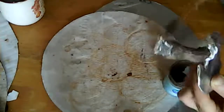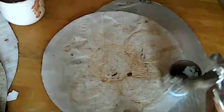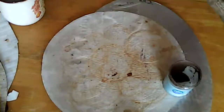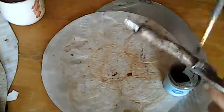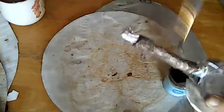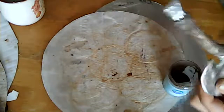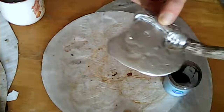Oh, little dash. I don't want to cover up the bottom here because that is going to just pummel. That's actually working out quite well. The silver underneath. Yeah, I like that. Make sure I get in all these nooks and crannies though. And the brown's all right, actually. And the blade's, there you go.